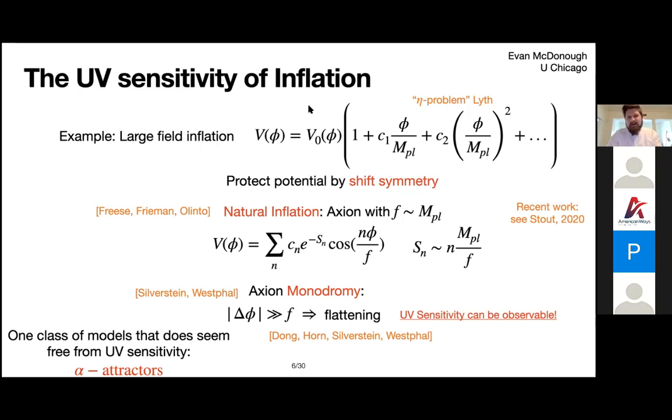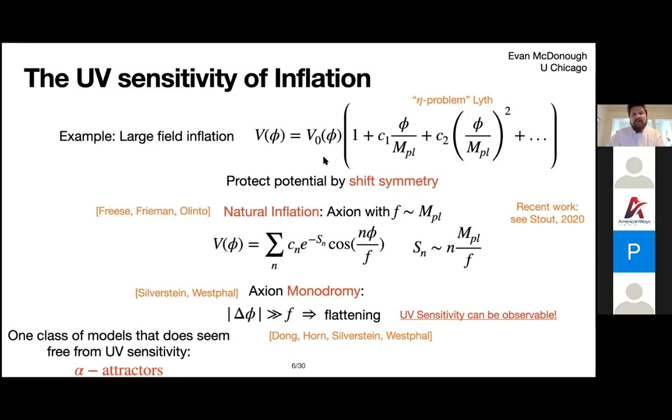But in this modern framework of thinking about effective field theory, and this is borne out when you think about large field inflation, supergravity, and string theory, we know the inflaton potential itself receives corrections suppressed by your UV cutoff. And so let's say you have some series of irrelevant operators and the UV cutoff is the Planck scale. Well, if the inflaton is 10 M_Planck, then these would be small corrections. Suppressed corrections are not suppressed at all. And this is an example of what's known as the eta problem. And so these corrections generically ruin the flatness of the potential, preventing you from getting 60 e-folds of inflation.